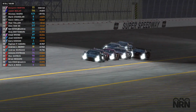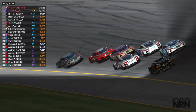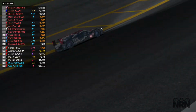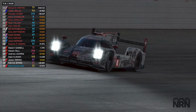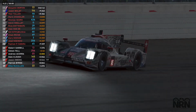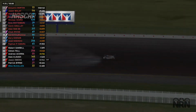I think we may have seen some pit stops already, because Andrew Berry, we're seeing on our timing and scoring, currently running in the 14th position. He's one of the P1s. He's already made a stop. Now, he's stopped on lap number 1. Dale Clow. Let's get you to look at Dale's fine piece of machinery here, the Rebellion Racing entry. Dale stopped on lap number 8. And we are going to see a ton of pit stop action here. There is nobody that can go the distance in this one.